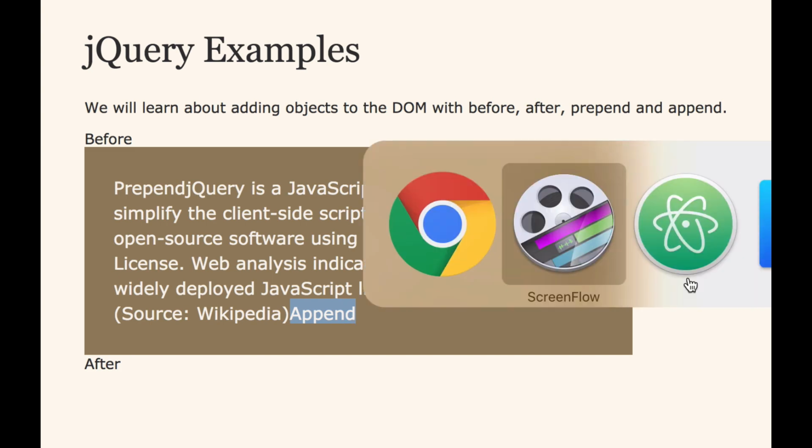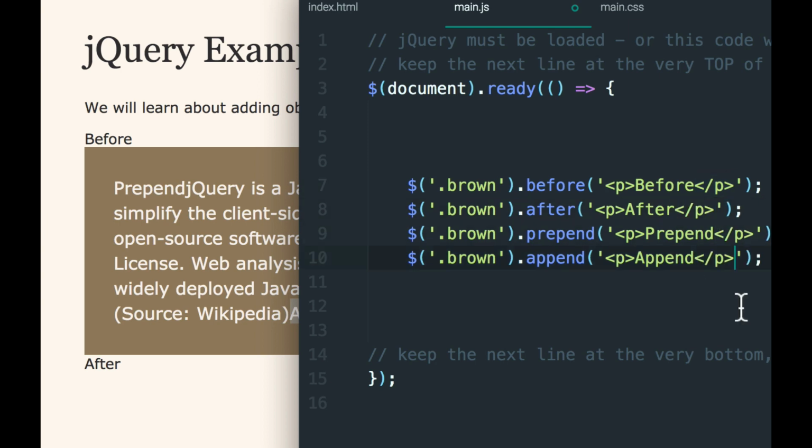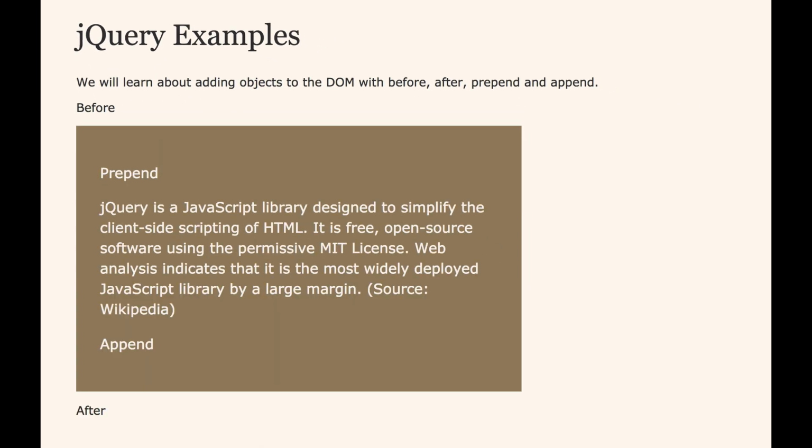So let's make one change to make this a little easier to look at. And let's add paragraph tags. Now they're inside the string. Whatever you're adding is going to be a string or an object. So you'll see that I added the tags inside the quotation marks, okay? So I'm going to save my jQuery file, go back to my HTML, and reload. And of course, that made the 4 strings act as paragraphs within the HTML.